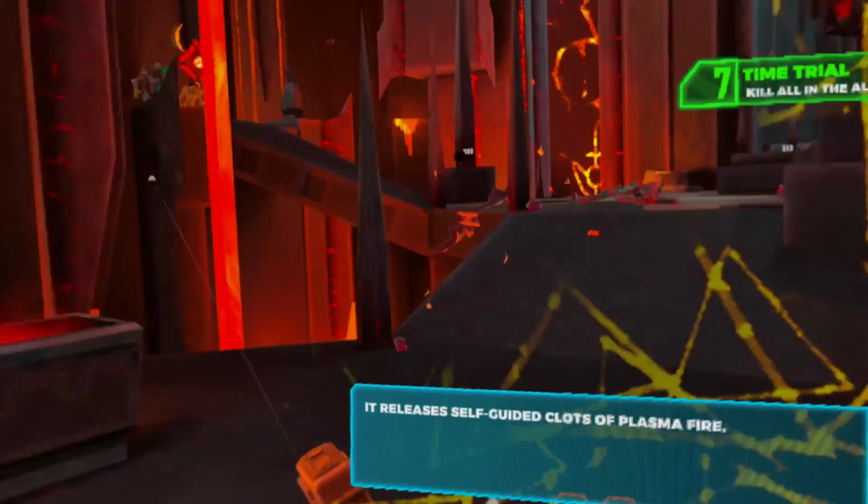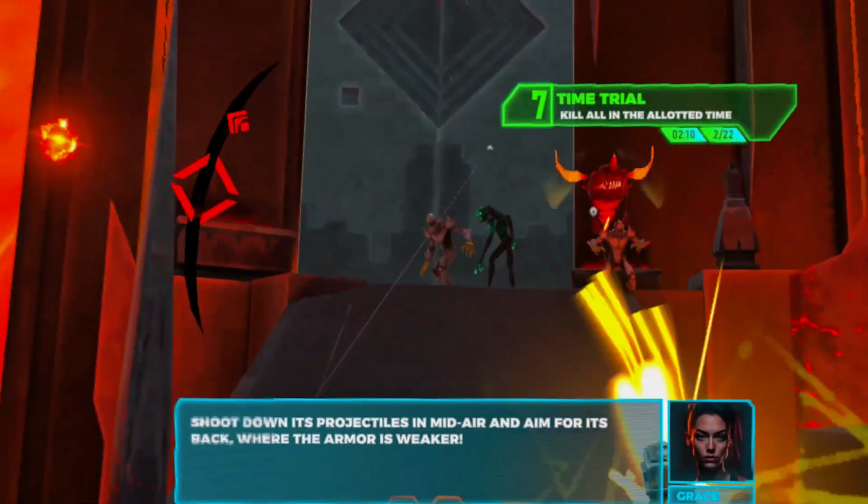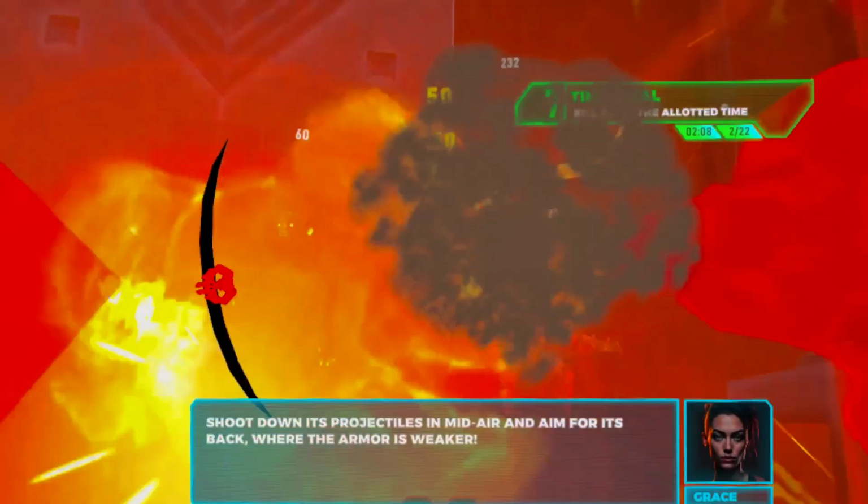Releases self-guided quartz of plasma fire. Shoot down its projectile in midair and aim for its back where the armor's weaker.